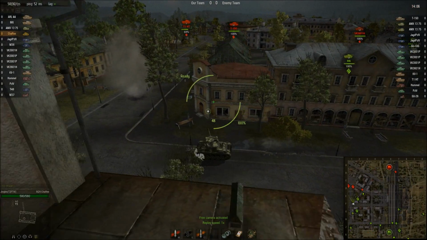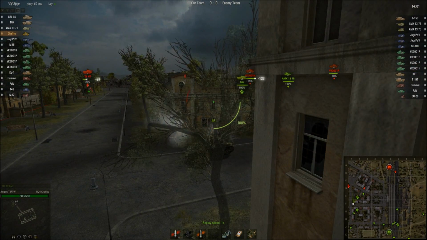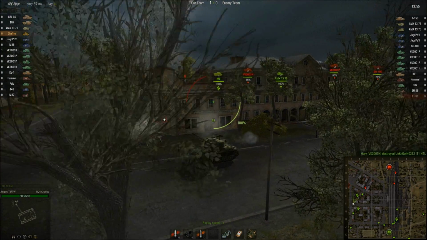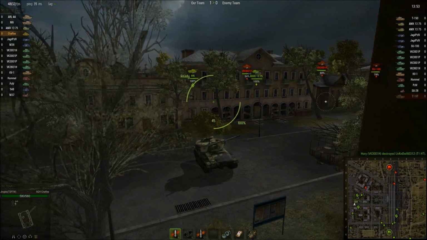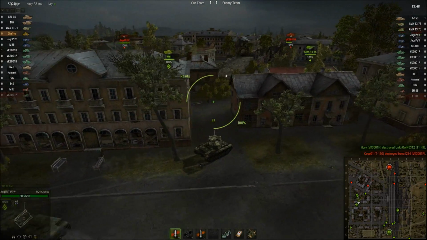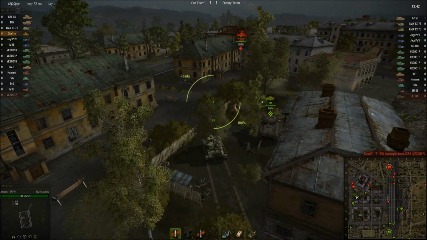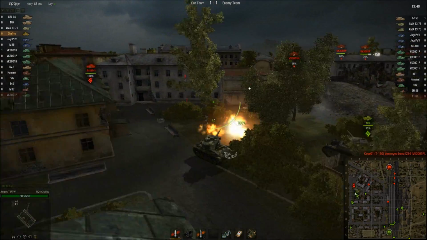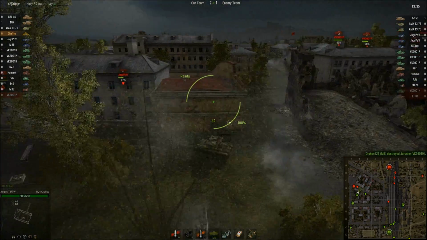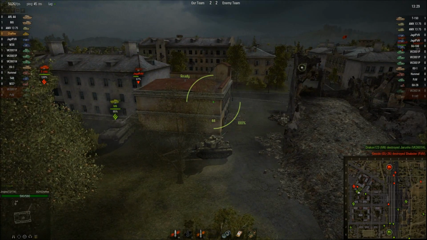So here we join the Chaffee in what isn't really its natural environment. It's a city map. On the other hand, it is only a tier 6 game. You don't see many of these in the Chaffee. So, you know, enjoy them while you can. It still very much has to look for the right moment, because it really doesn't have very good armour. And you certainly can't play it on a city map the way you would normally play it as a bush scout, because there aren't any bushes.